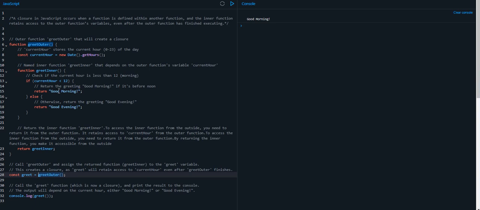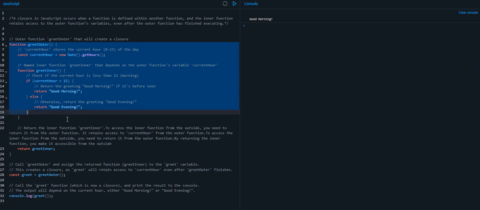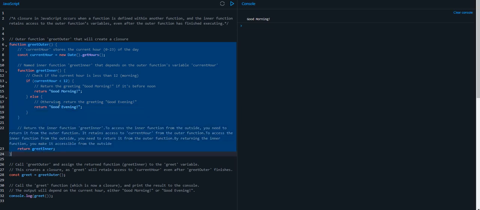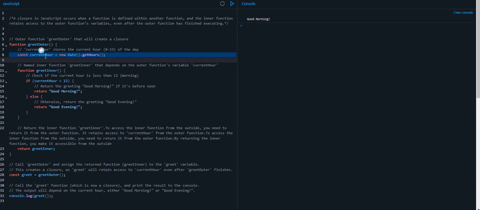You have an outer function and an inside function, like here greet outer, greet inner, and it is mandatory to return greet inner, the inside function, from the outer function, because if you don't return this inside function, you can't access the variable of the outer function, this current hour.